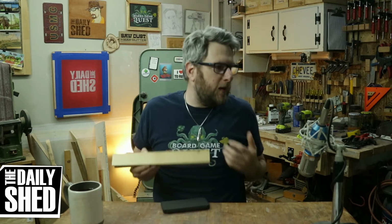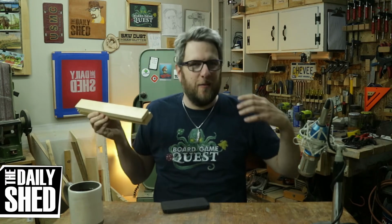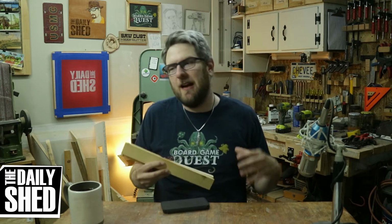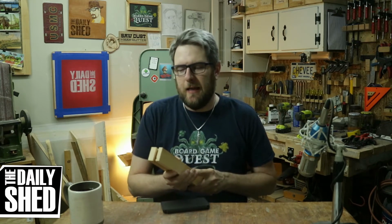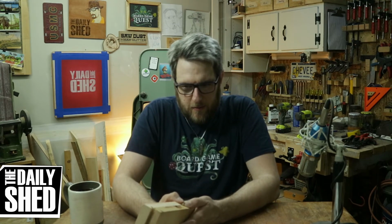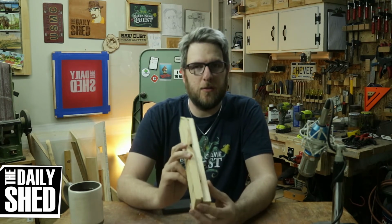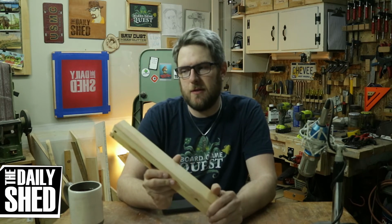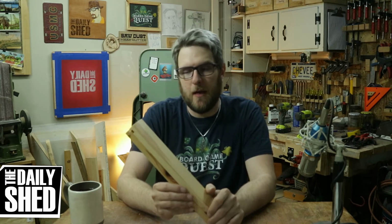And so this is all leading up to, I love these tools. I love this space. I love coming down here and seeing sawdust in the air and smelling wood and making things and gluing things and putting stuff together. And I need to get over myself. Yes, I proved that I was capable of building this drawer and this tongue and dado joint, first time without ever having tried it before, and it worked out perfectly.